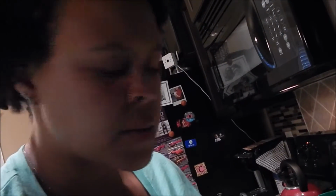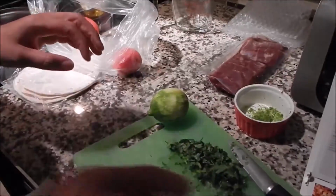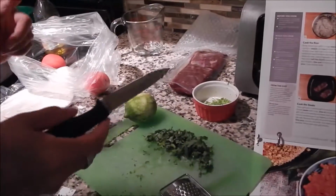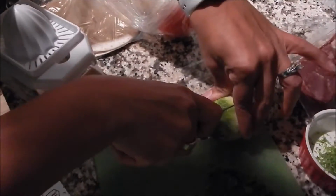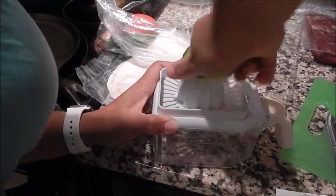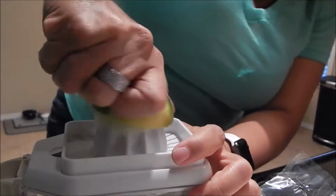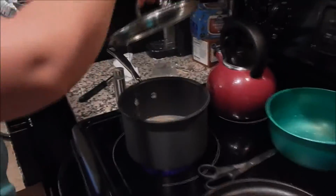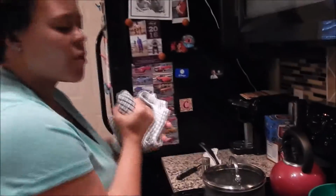The rice needs to cook for 15 to 20 minutes, so that's why we're using our time wisely and doing other things during that time. Lime zest complete. Now we're going to juice the lime. Where's my muzzle? Lime juice in the bottom. This is coming to a boil. Boiling. So our instruction now is to reduce the heat and let it continue for another 10 minutes.